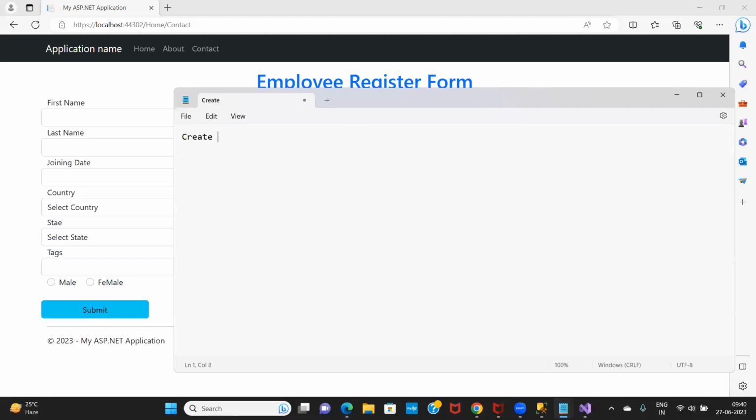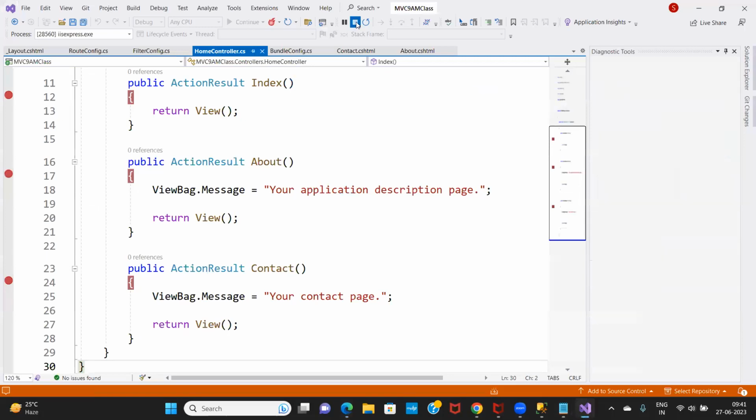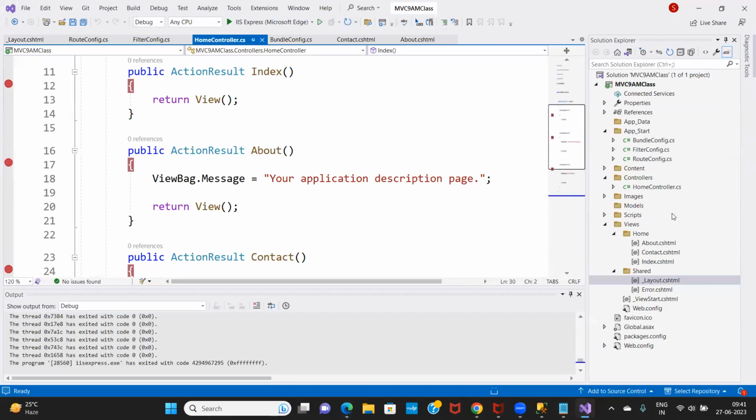Create controller. Create a view. And then today is this two enough. Okay. So first today I don't want to make you confused. Come here. Stop the debug. Okay. So I want to create a home controller, my own controller.